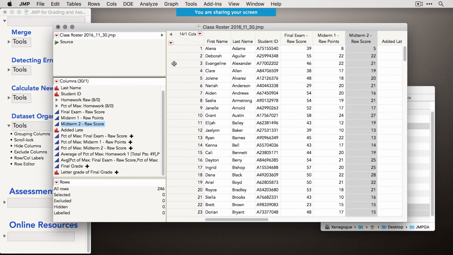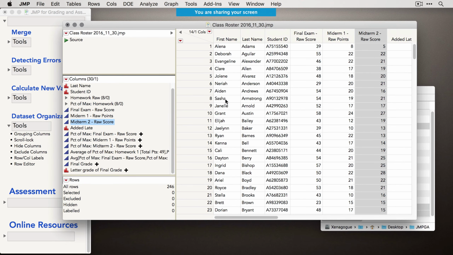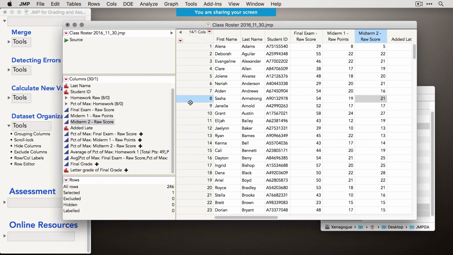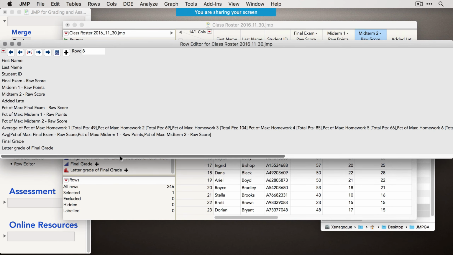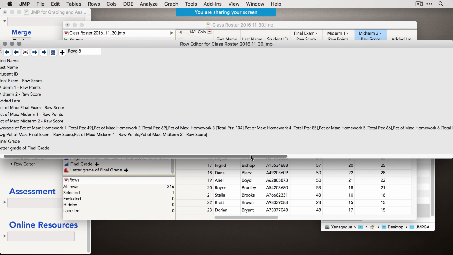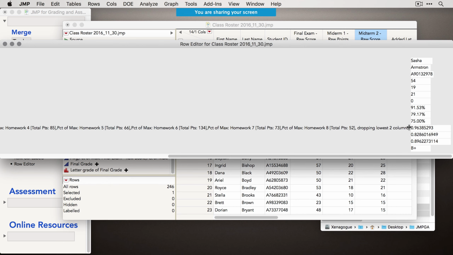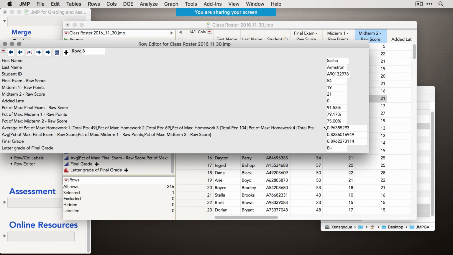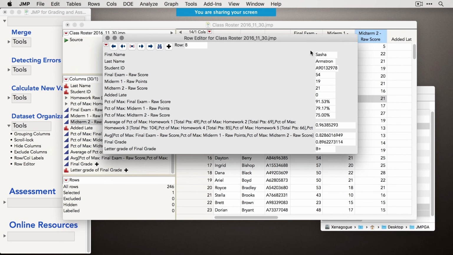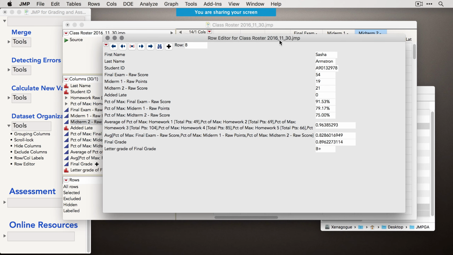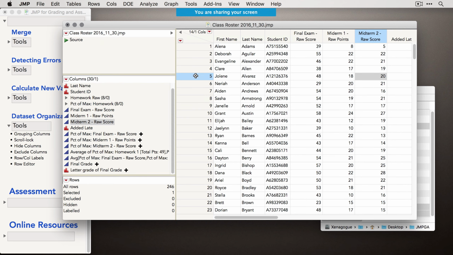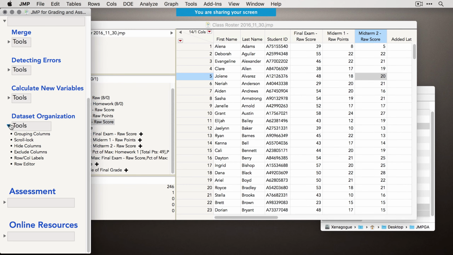Now, one final thing I'll note, and this comes up when you have students coming by office hours and they want to look at their scores, you can grab a row in the table, just double click it, and that'll bring up what's called the row editor. And so the row editor actually shows you for each of the different columns in the table their actual scores. What's handy about this is you can minimize the rest of the table and show a student just their scores. Nice, because you don't want students to see everything else in the table. And so a row editor is actually a nice way to just look through one row at a time. And again, you just double click a row and that'll pop open the row editor.